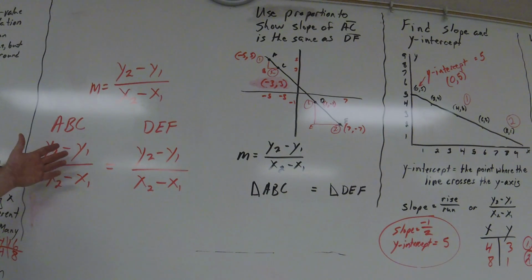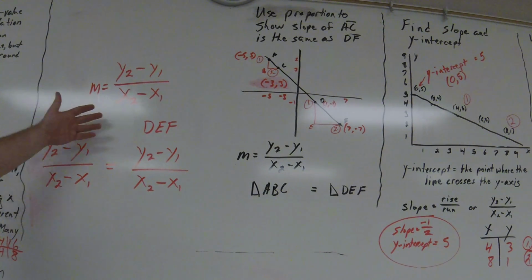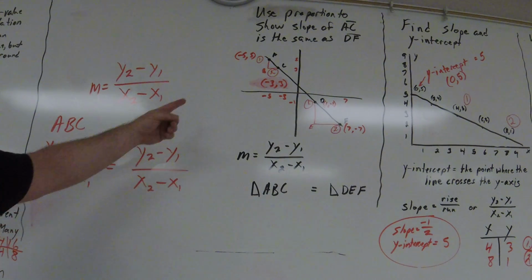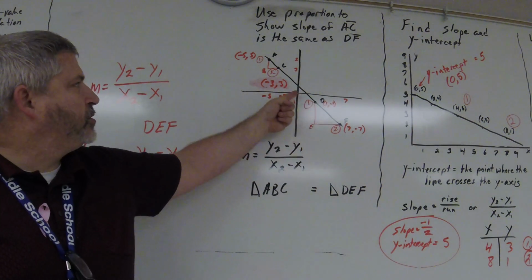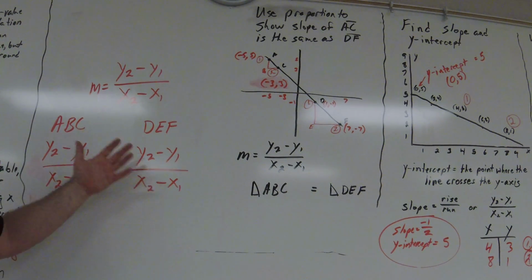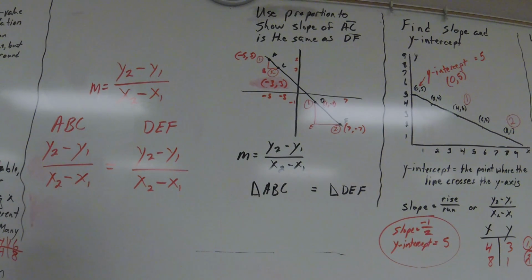If we plug in the correct values and calculate this out completely, we should have some number equals that same number, because all along that line there's the same slope. Well, in this problem on the common assessment, they don't actually solve all the way out to find that slope. We just want to show that we can set up a problem so that one slope will be equal to the other slope. So let's take a look at this.